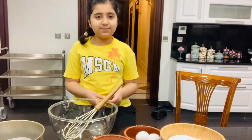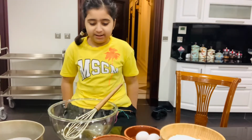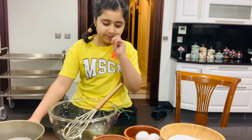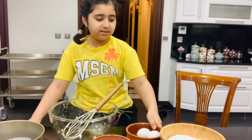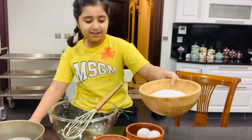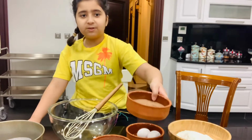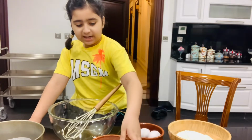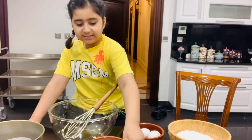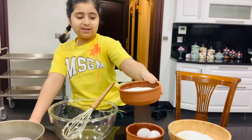Today we will be making chocolate cake. So let's get started. The ingredients are 2 eggs, right over here, 2 cups of flour, 3/4 cup of cocoa powder, and I'm pretty sure buttermilk. 1 cup of buttermilk.